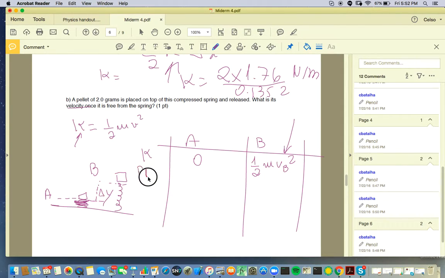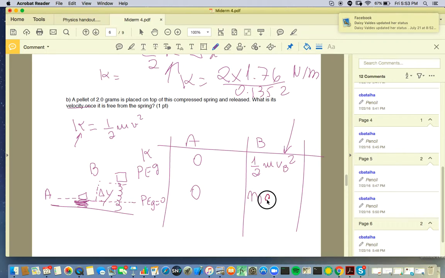Now, do we have gravitational potential energy making tricks? Yes. And all of you, I didn't have one student who got that right. All of you forgot that. So you have an up and down thing going on. So you take PEg, set at part A to be 0. And at part B, you have potential energy as well, which is mg del y.